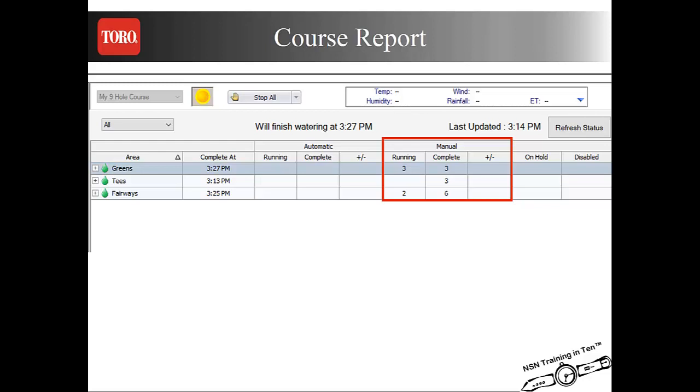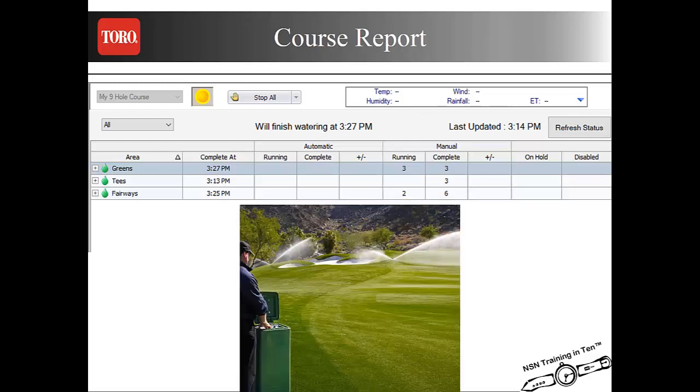All manual irrigation that goes through Lynx will be logged into this manual column, along with certain satellites that have two-way communication, like the Lynx Smart Satellite and the VP Satellite. Lynx will pull the satellite at the top of the even hour, meaning every 2 hours, to see if an irrigation has been ran manually from the faceplate of that satellite. Please see our full Training in 10 video about the course report for more information on this topic. This manual irrigation information could be very valuable to you to review each day and influence your decisions before you program your irrigation for the next automatic cycle.